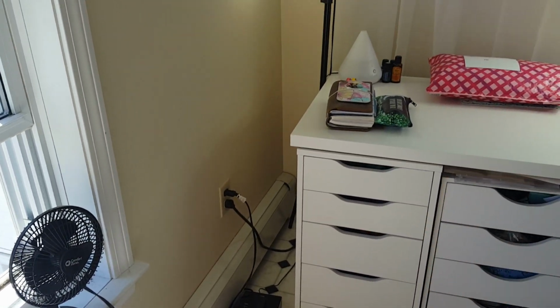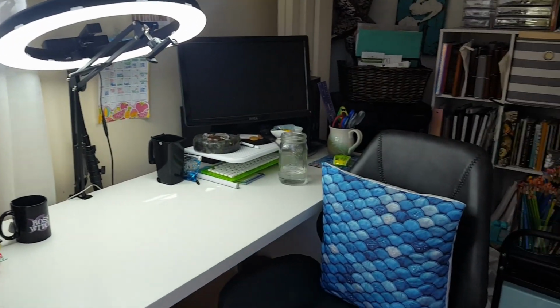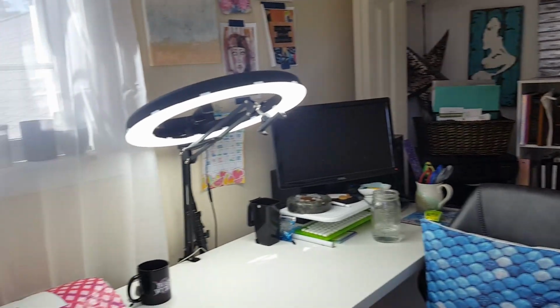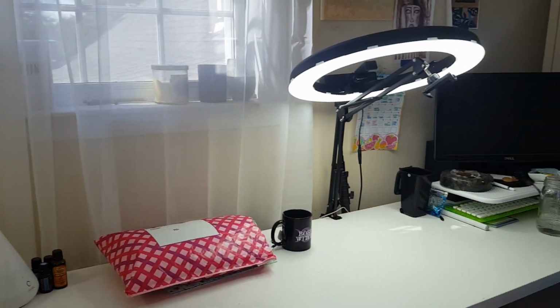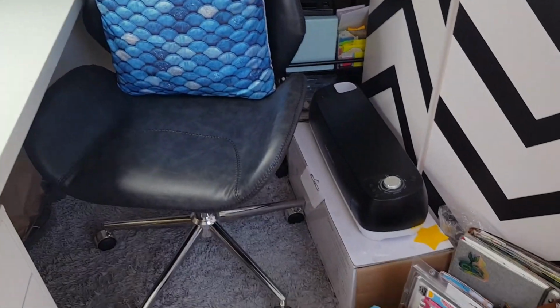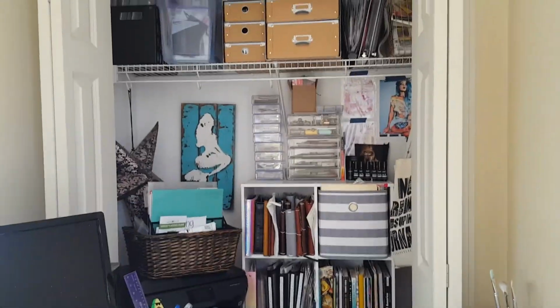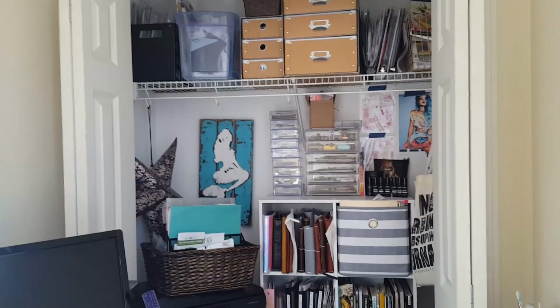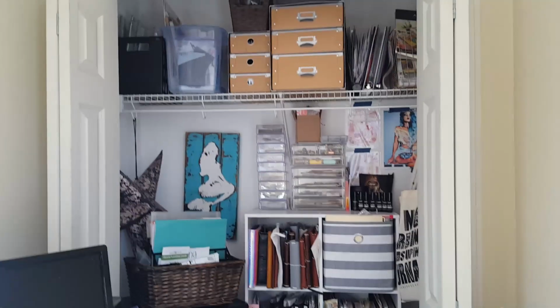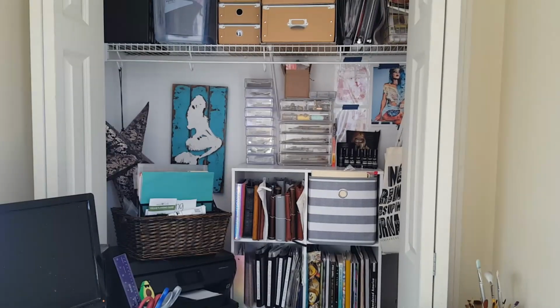So I have a little fan because it's warm outside right now. My kid and Selfie lives there currently because there's not a better place for it. This is my desk, and it's a 6-foot desk. It pretty much goes from the wall all the way to the closet. And then here's kind of what the floor looks like. So as you can see, I really try to utilize every inch of space in this area, just because this is where I work and I spend a lot of time in here, and I really like to keep everything organized and easy to find.